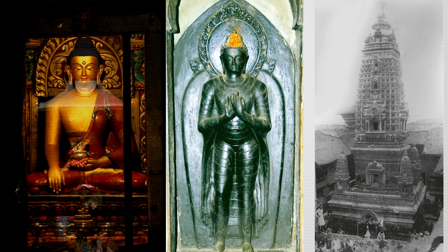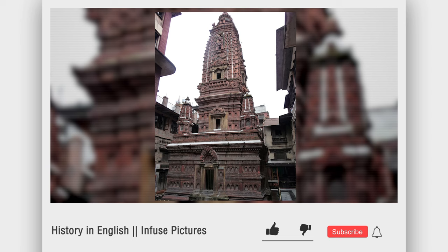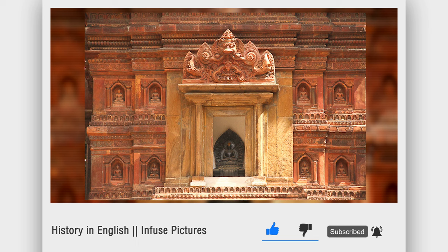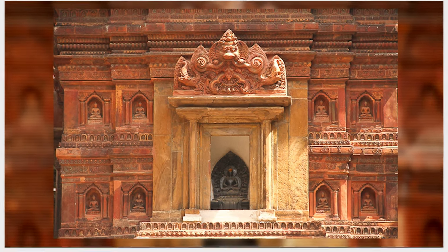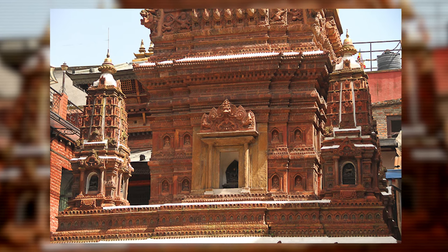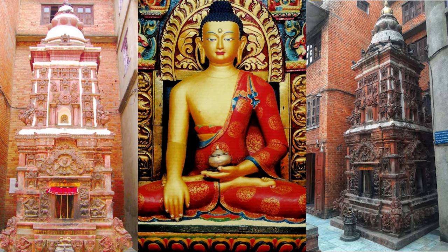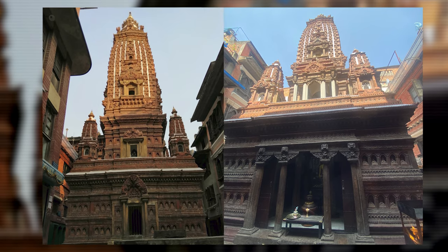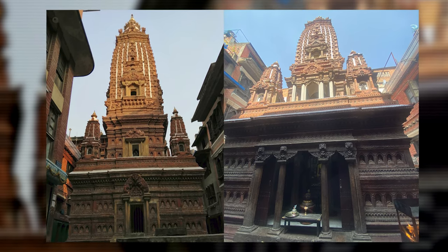The Mahabuddha Temple has a very ancient statue of Sakyamuni Buddha on the ground floor. On the first floor, there are small subsidiary temples in all four corners, each containing idols of various bodhisattvas like Avalokiteshwar, Vajragrava, Chittisgrava, and Manjushri. Additionally, in the main section of the temple, along with the statue of Sakyamuni Buddha, you can find depictions of Amokpasa, Maha Manjushri, Ratna Garva Bodhisattva, Prajnapramita Devi, and Vajrakunsa Deity, each in the four cardinal directions.